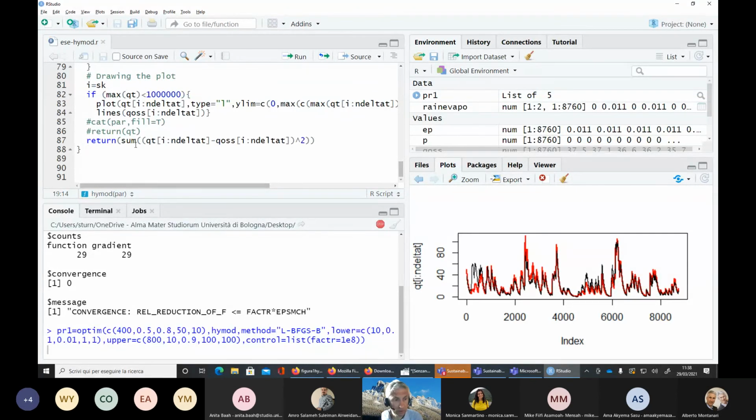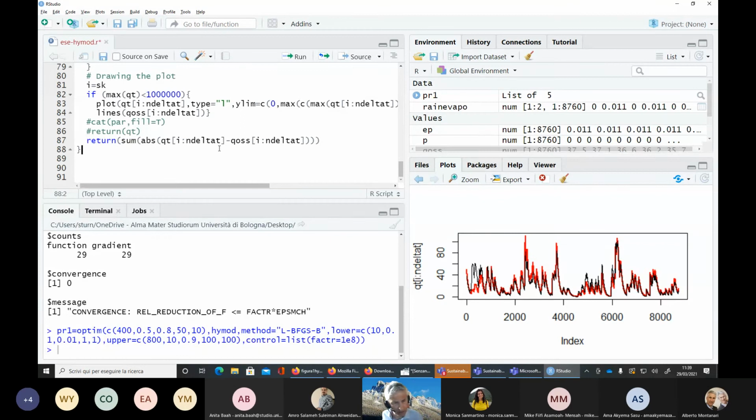So now, instead of returning the sum of the square of the difference between observed and simulated, let's remove the square here and put ABS, absolute. Should work. Let me check the parentheses. Yes, it looks like they are okay.